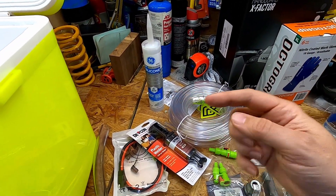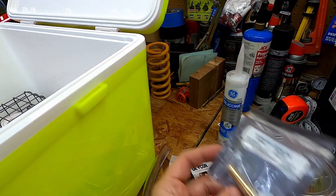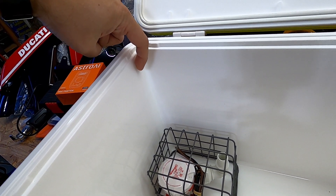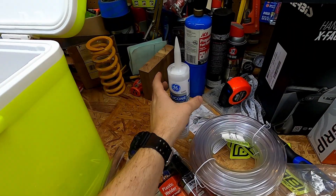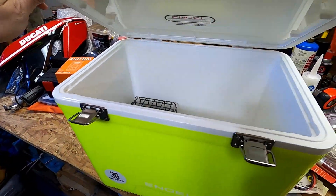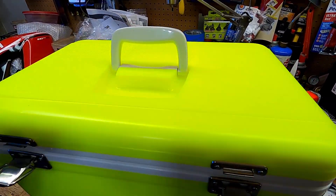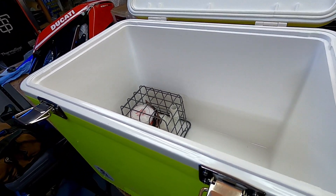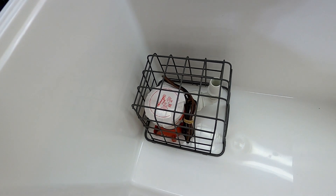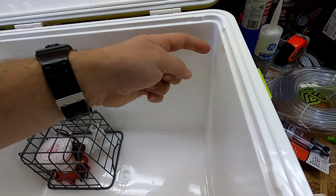The water will run through the suit and back out through the other line into the cooler. I'm going to have another hole for the return, which will just punch through and spray water back into the cooler. I'll also have power lines going through a hole up on the side, as high up as I can get them out of the cooler, and I'll use silicone sealant to keep that watertight with no exposed wiring inside. It's important to have a cooler that not only has latches but also has a rubber or silicone gasket to stay waterproof — if you spill anything on the track, you'll get black-flagged. So the first step is mounting the pump, getting that epoxied in, getting the cage epoxied in, and then drilling out the holes.